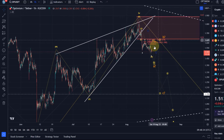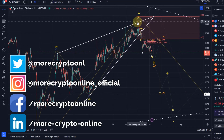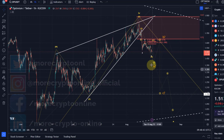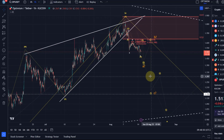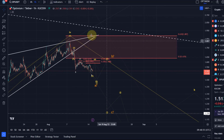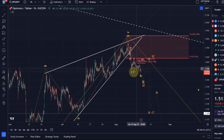Hello and welcome to another update video about Optimism. Since Optimism broke out of this ascending wedge to the downside, we're tracking this downside movement and further downside is also expected. I would focus generally on around $1.16 as a target, but it can take a little while to get there. The expectation was to react to resistance here between $1.64 and $1.89 and to break ideally to the downside of this wedge pattern.